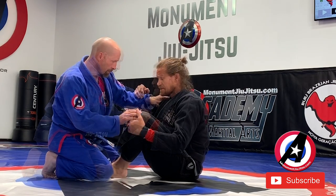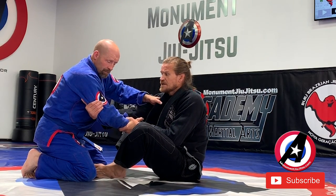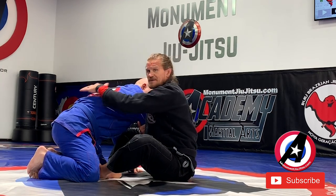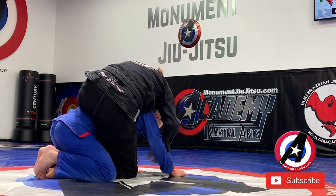He's trying to, of course, pass my legs. I have a couple of variations I can do from here. I can grab same side wrist, opposite side elbow. Pull it across towards the far side so that I'm exposing his back. And now I can move across, grab the far side, hook in, sit up, take that back.